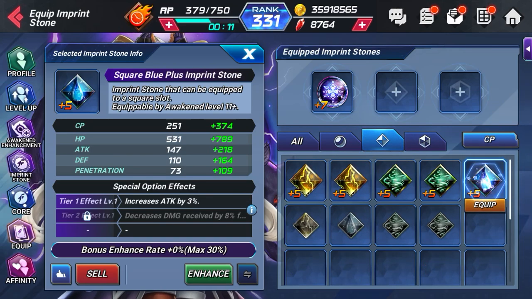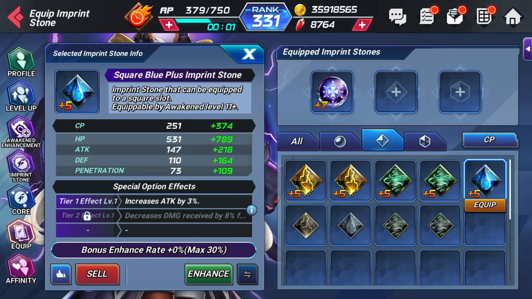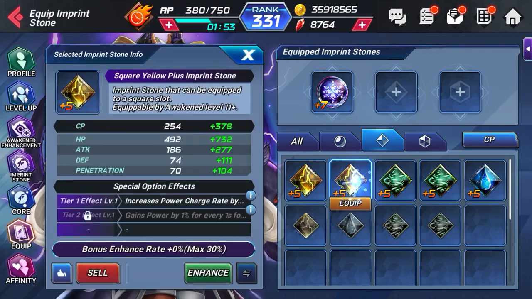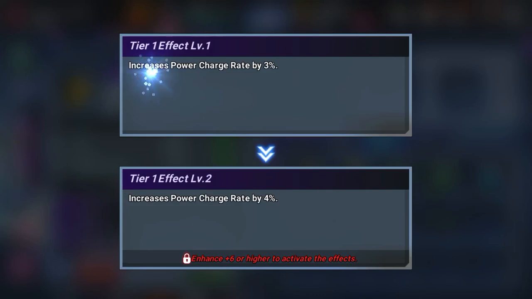Now for the tier 2 ones, you can start equipping them after you get them to 2-star. So 2-star, that's between level 11 and level 20. And at 3-star is when you can equip the hexagon ones, and that's after level 21.